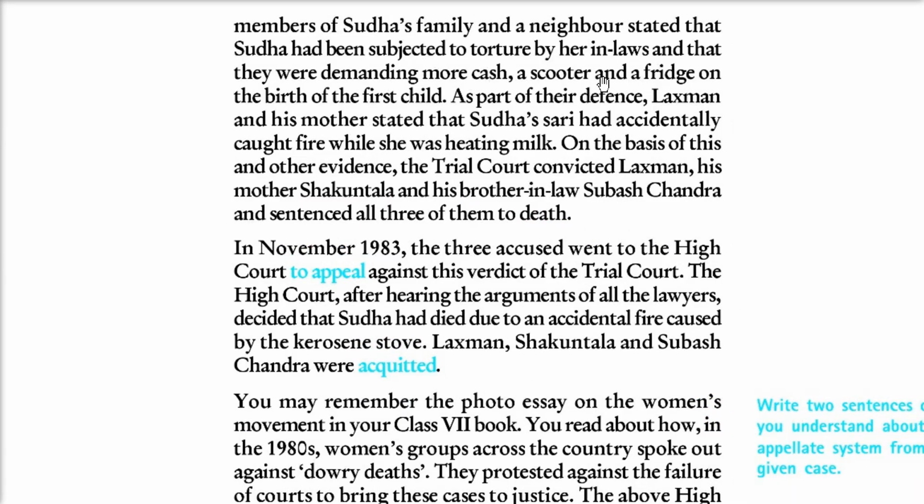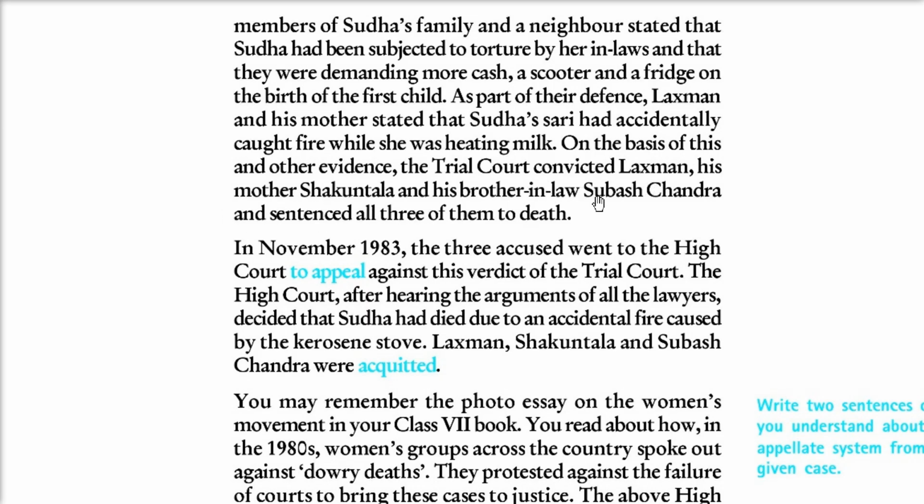During the trial, the members of Sudha's family and neighbors stated that Sudha had been subjected to torture by her in-laws, and that they were demanding more cash, a scooter and a fridge on the birth of the first child. As part of the defense, Lakshman and his mother said that Sudha's sari accidentally caught fire as she was heating the milk. On the basis of this evidence, the trial court convicted Lakshman.